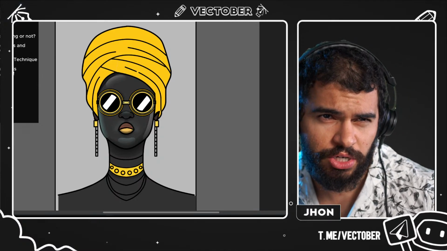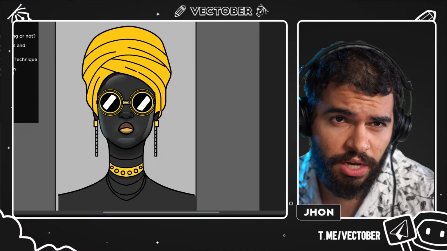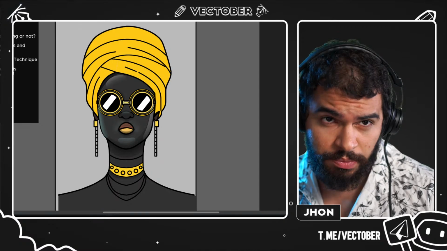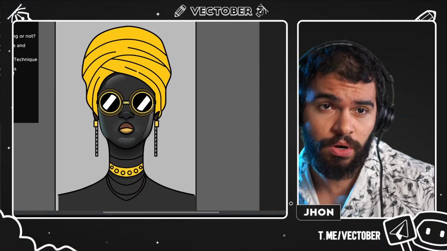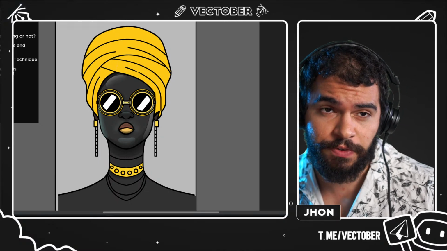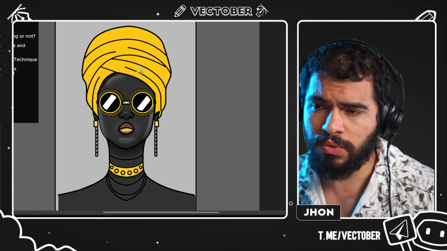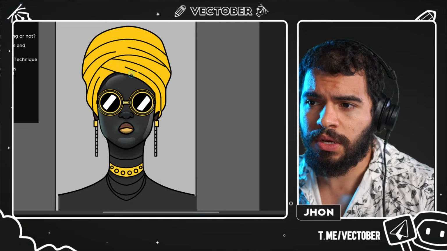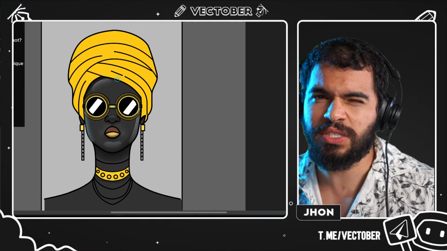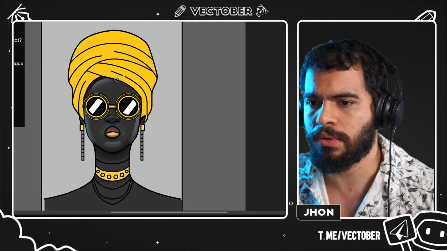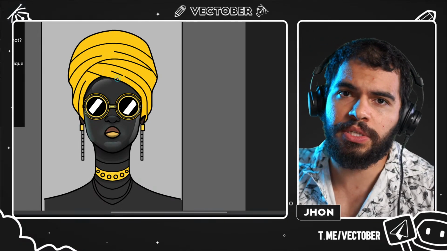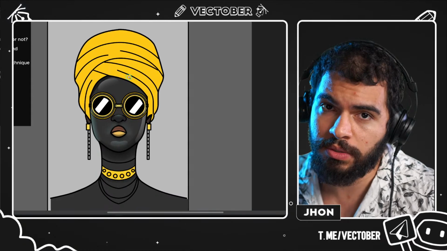Okay, Sharma asked, there's a watercolor effect in Inkscape where you can create a watercolor background. Can this be done in Affinity Designer? Well, you can create it manually, but there's not a ready-made effect like in Photoshop or Affinity Photo, but you can apply one if you want. I will show you.